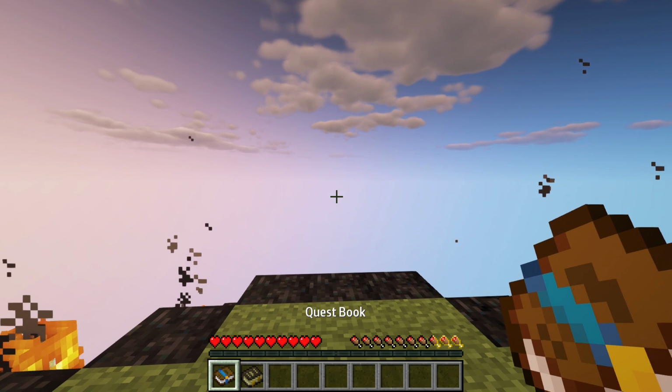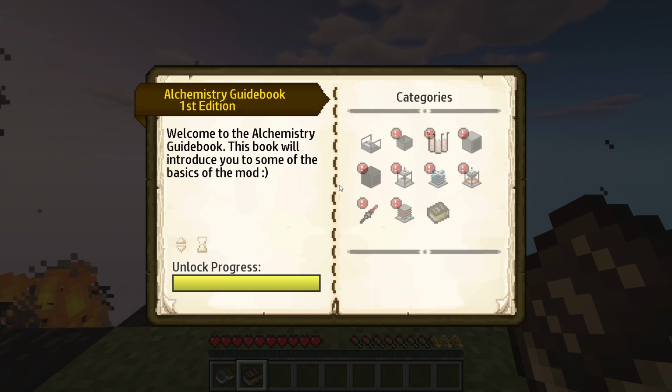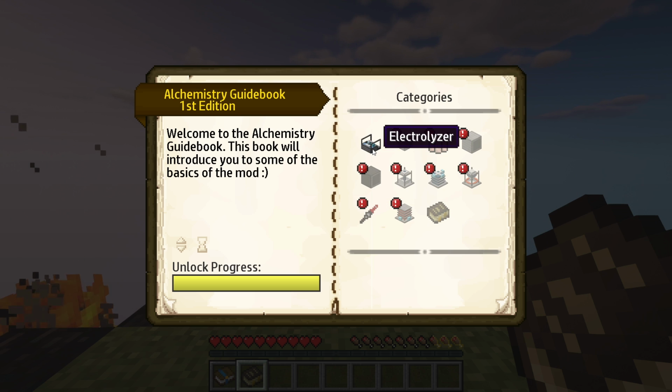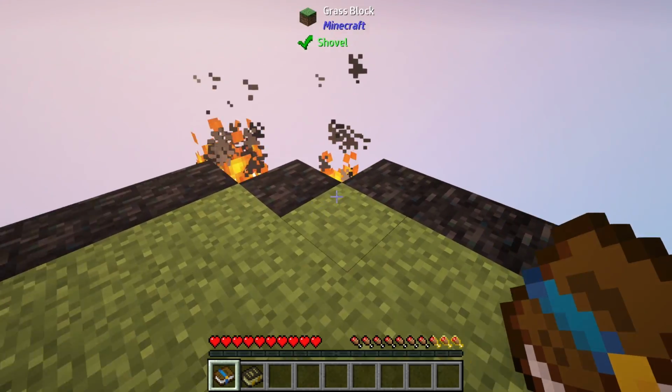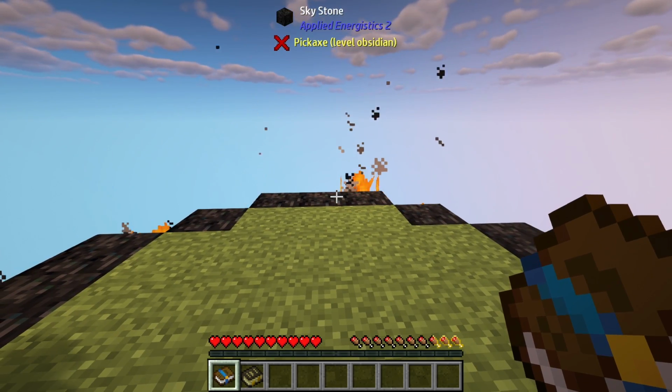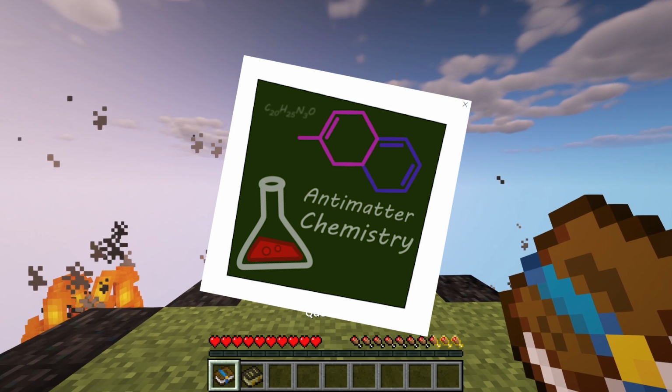I also have two books in my inventory as well. We have our quest book, and we also have the Alchemistry Guidebook. The Alchemistry Guidebook is going to help you progress and learn about the mod Alchemistry, because this is a heavily chemistry-based pack, which is actually a predecessor to another pack. So let's go ahead and take a look at the quest book.